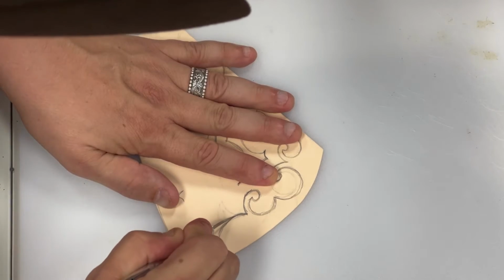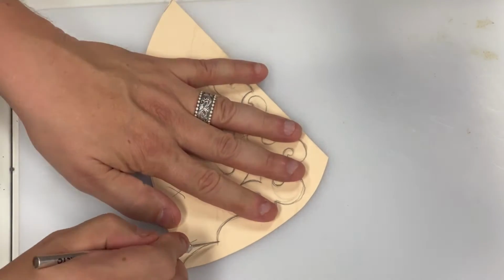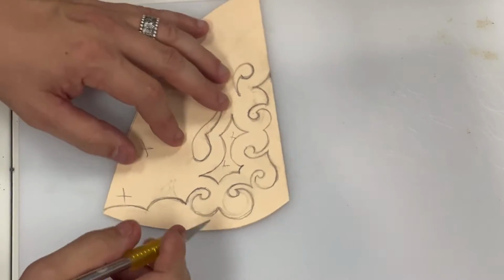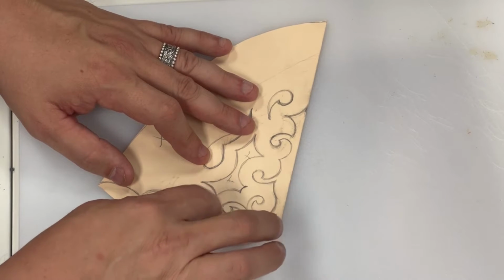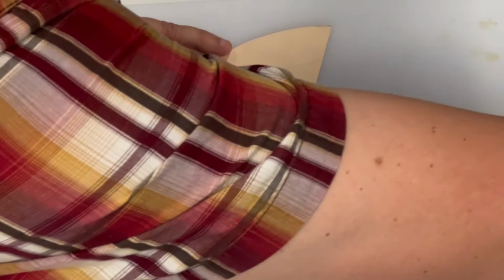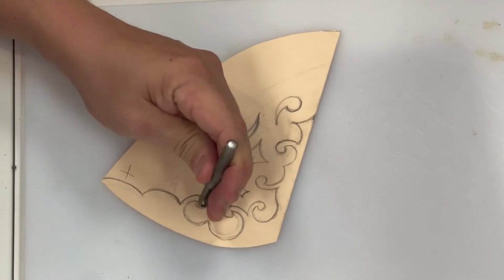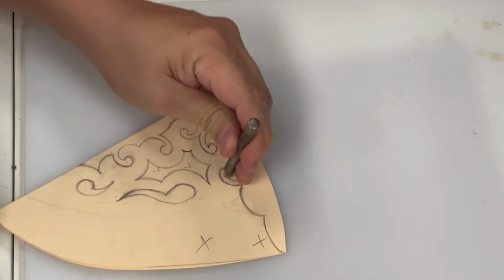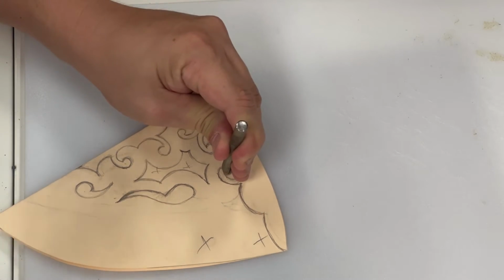Some people say, well, why did you go all the trouble to cut it out if you don't know if you like it? Well, you gotta see what it's going to look like. So you see these little holes here. I've got a trick for those that I use, and it's called a half punch. And you can use a full punch if you've got the right size. It just don't happen, I don't have the right size handy here.